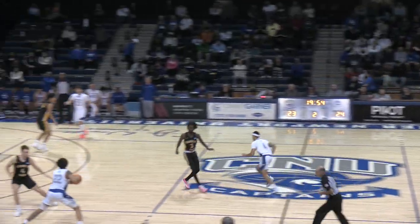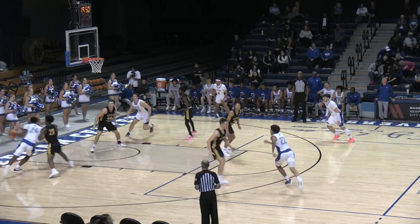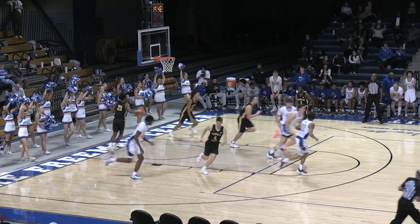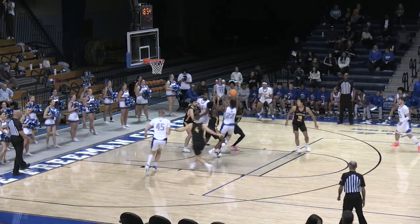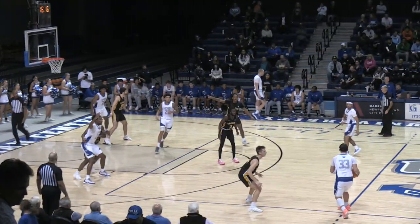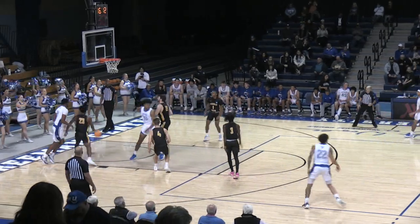John Hines jumper left of the lane is good — John Hines with six. The Captains send the ball in. Hines has it on the left side, throws it down low to Barber. Barber drives in on the baseline, spins, jump hook, right hand is good. Hines just holding on, now he drives the lane, puts up the shot and he hit it — threw that one up with his left. Fifty-seven losses all time in this building.